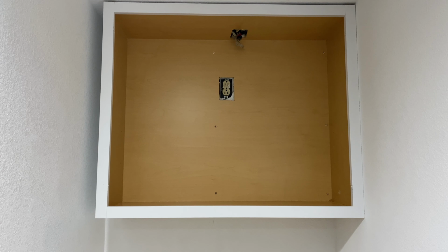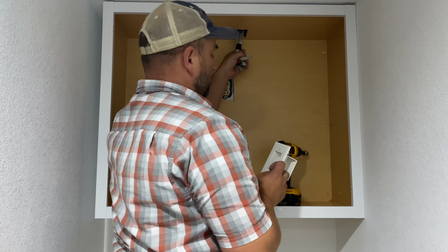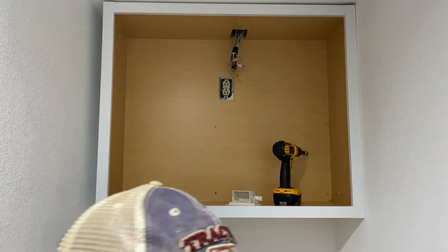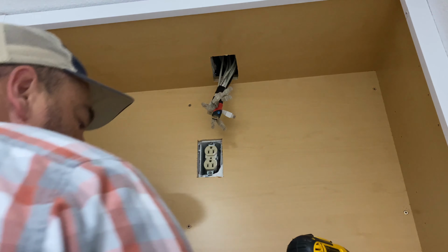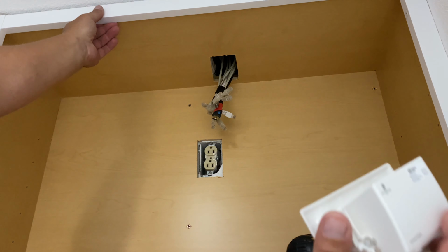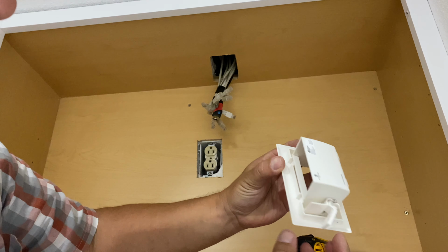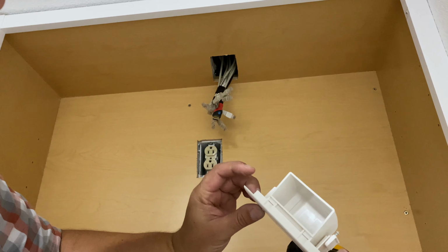Okay, the cabinet is secure. I'm gonna install this little device. Super, super simple. I might pull the camera off to get a better view of it. Maybe I can just do this. Oh yeah, now we're in business. Okay, remember these tabs, I can't tell if that's visible right there. There we go. These tabs have to be tucked in, okay? And then the screws pushed up so that it will catch.